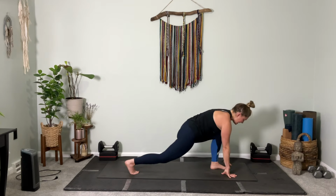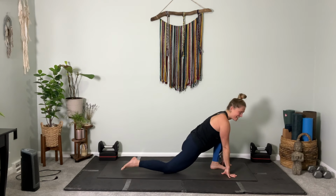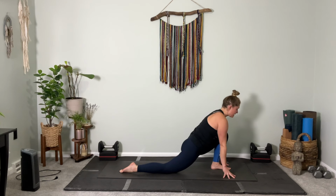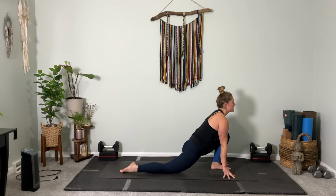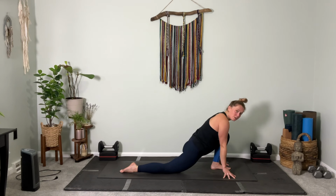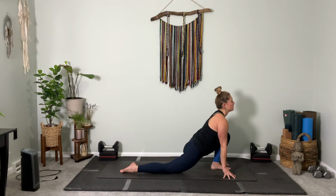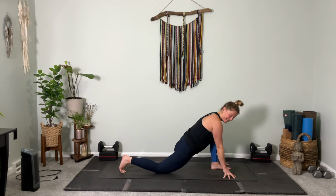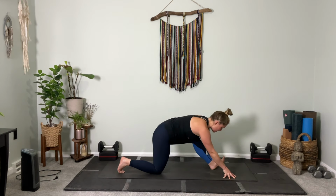Put your right knee down. Good. Top of your back foot down. Now use your fingertips. Start to lift your chest. Sink forward. Same thing we did before. So we're slowly working on our lunge. We're keeping this an active pose by pushing down into our hands and pulling our chest through. Good, now lift your back knee with me. One, two, three, pop it back. Nice work, let's straighten our left leg together.